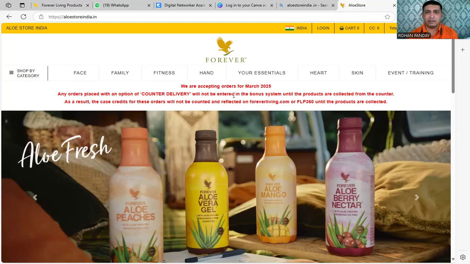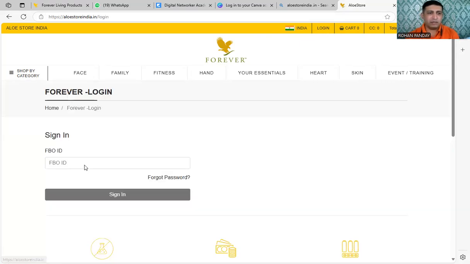On that page, if you have a Forever ID, you can just log in. On the yellow strip on the upper side you can see Aloe Store India, login, cart, total amount. I have the Forever ID with me, so I am logging in with my FBO ID, Forever Business Owner.